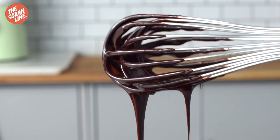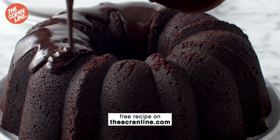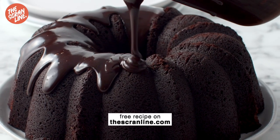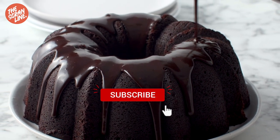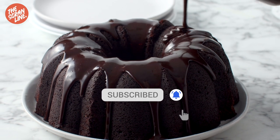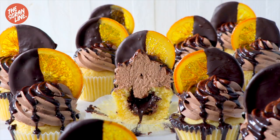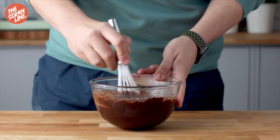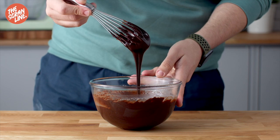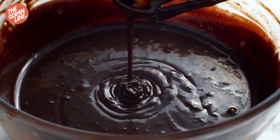I wanted to make this very quick video to show you my chocolate sauce recipe. It's so easy to make, so luscious. If you're looking for something to use for drip cakes, this is perfect for that. It's glossy, smooth. You can put this on top of cupcakes, fill it into cupcakes, flavour frosting with it, put it on ice cream — it freezes well, it stores in the fridge really great. It's honestly just the easiest recipe on my website.